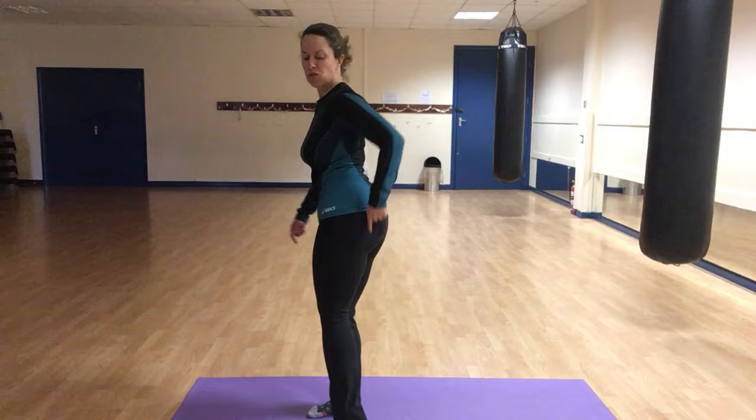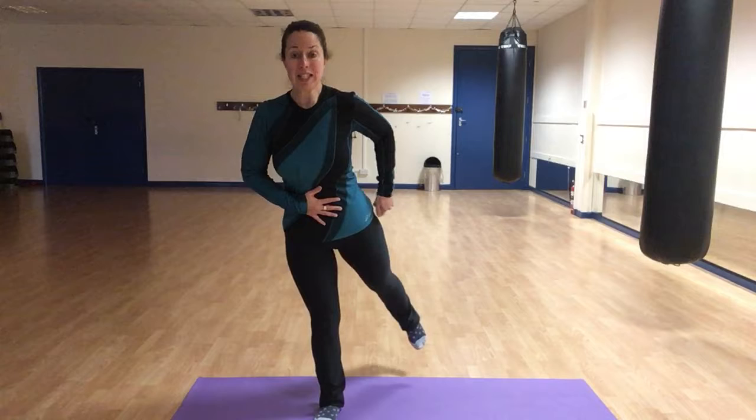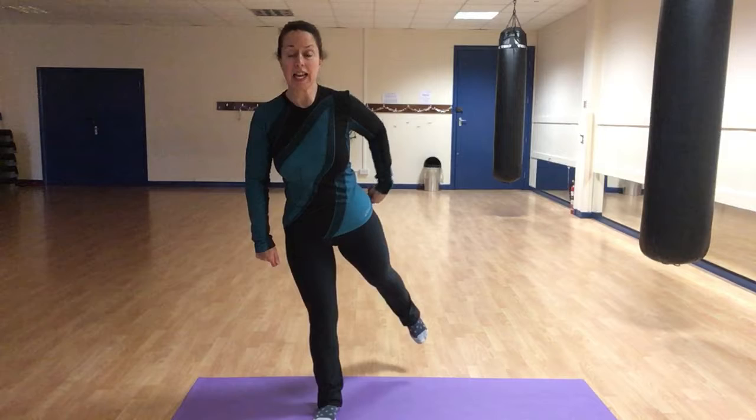We've got one more move to add on. If you want to, you could just do the squats on their own to get used to those, then do the side leg lift on its own, and gradually build it up. We're now going to add a diagonal back to the right corner to work the gluteus medius — that's this muscle right in here. We want to really activate the core muscles, particularly on this move, because we're going to lean forward diagonally ever so slightly. As you take that leg back, really pull in through here — it's not straight back, it's to the diagonal corner of the room. You feel it working in here, then release it down. The supporting knee is soft as we do this. Take the other leg, diagonal back corner, and release it down.